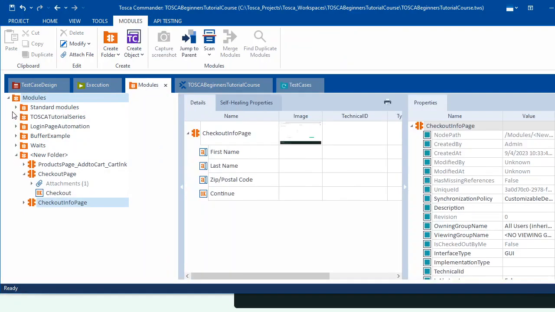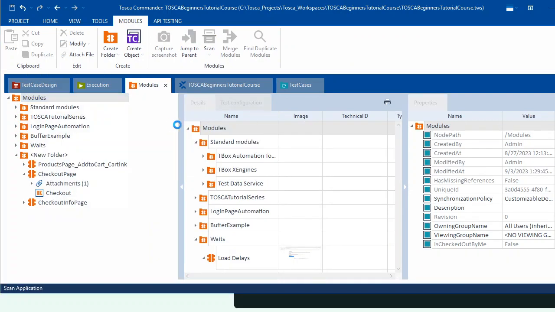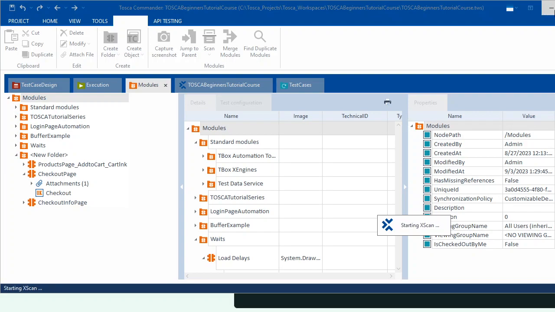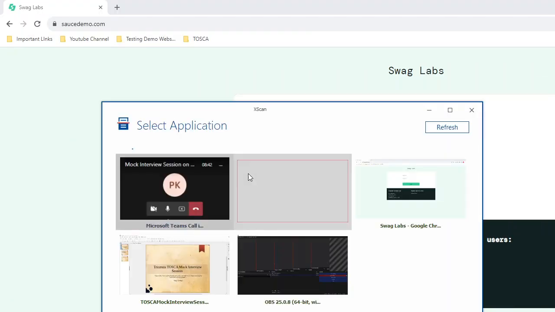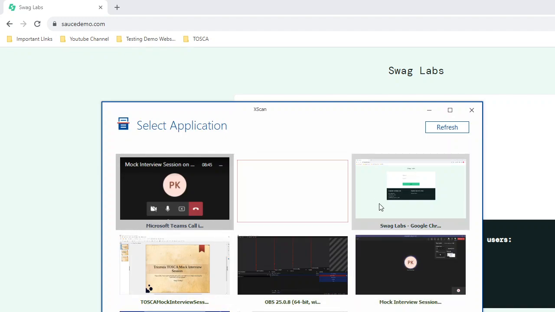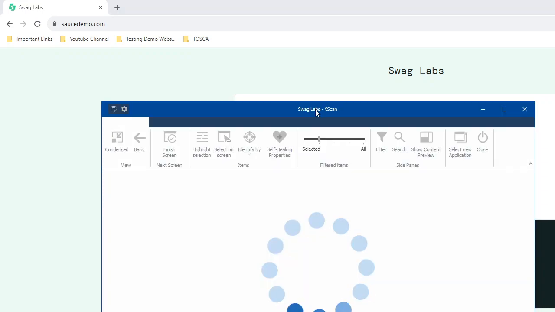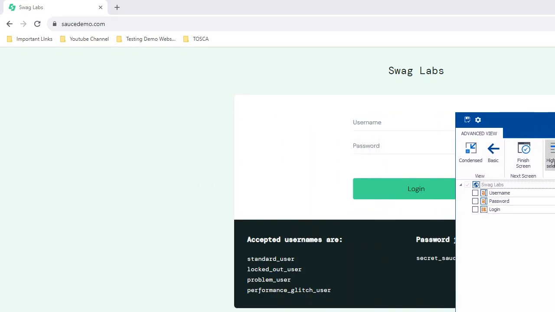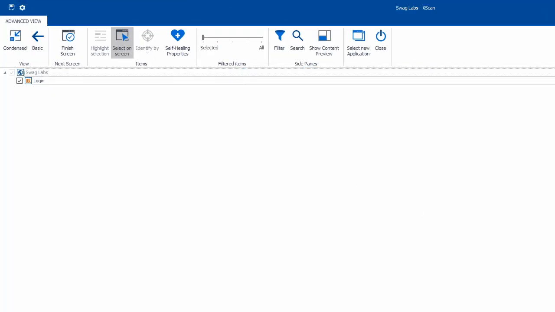If I fire up my scan, this is by default taking the properties, but let me remove the properties.